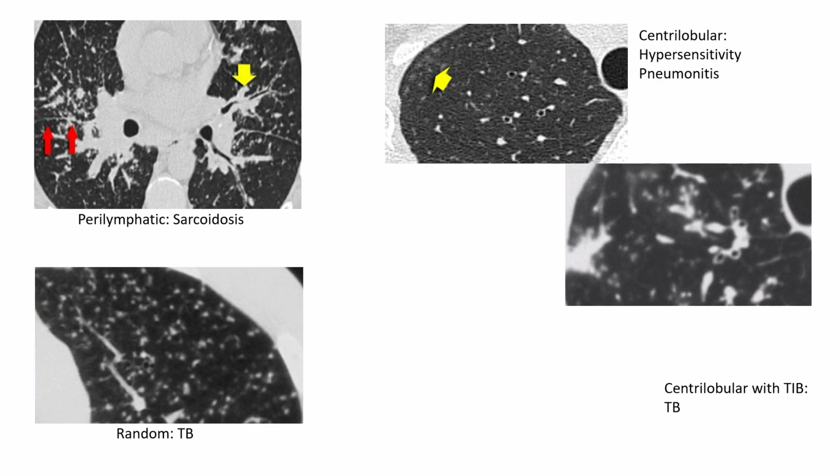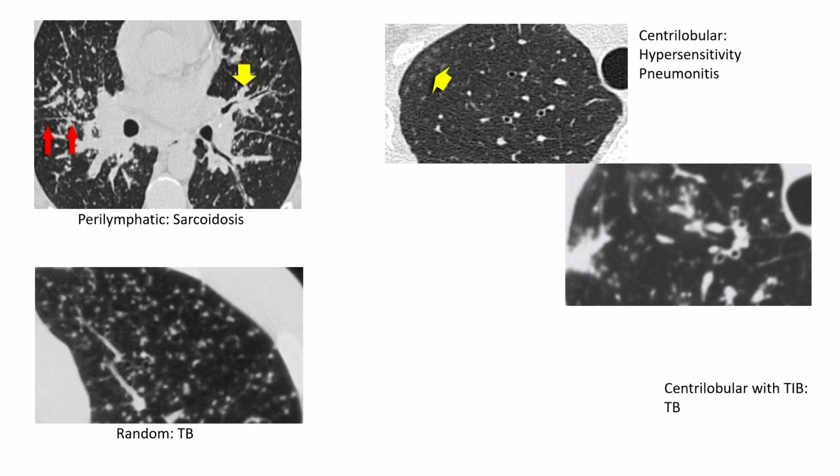The other is centrilobular GGOs, which are seen in the centrilobular areas. They will be away from the pleural margin on the CT, always. If they're arising from the pleural margin, again, they are perilymphatic nodules, right? So centrilobular nodules will be some distance away from the margins of the pleural line, and they're seen as GGOs.